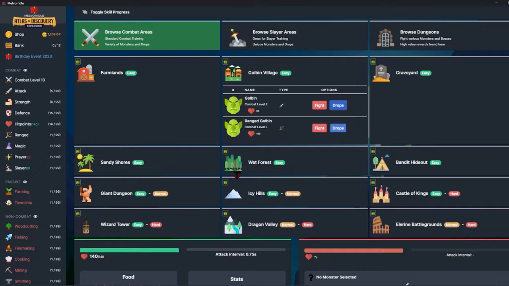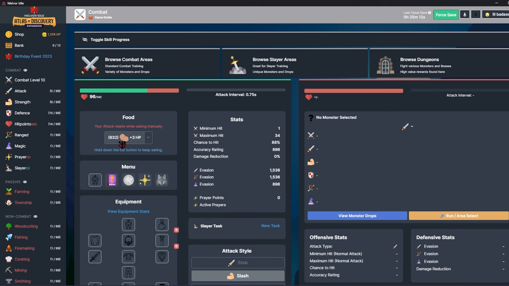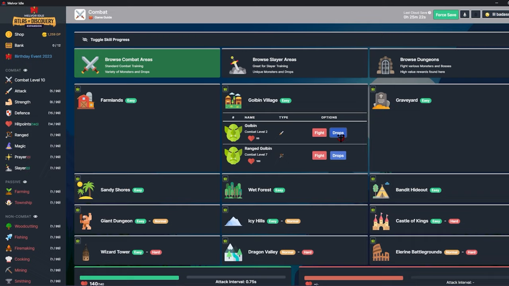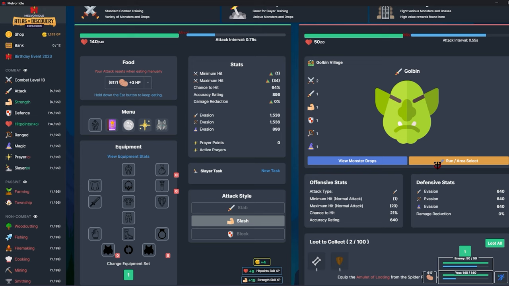I've built up a decent amount of potatoes for healing. I think what I'm going to try and do now is heal up. And then if you go to the Goblin Village and look at these Goblins, they can drop a shield and a battle axe. So I want these. I'm going to hover over the run button here just in case. There's the shield. If I get down to half, I'm going to run.